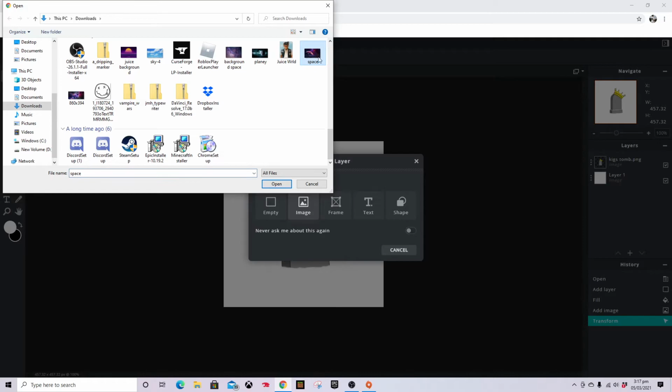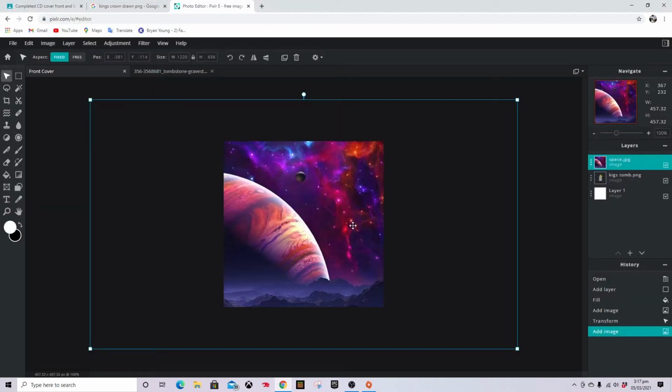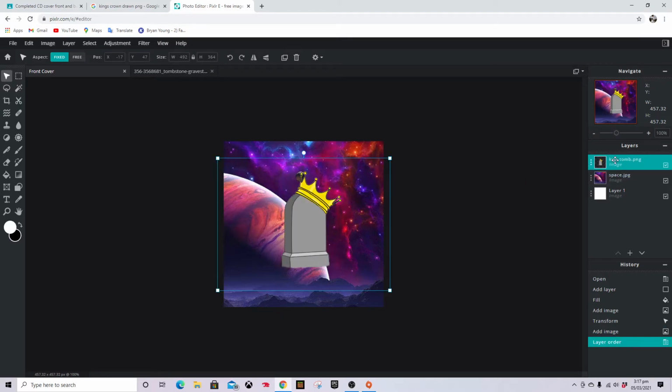So I'm going to use one that I tried using for this project previously. It doesn't look great with it, but it shows the demonstration of how I used the space theme. Again, like I said, I couldn't find the exact picture that I used.